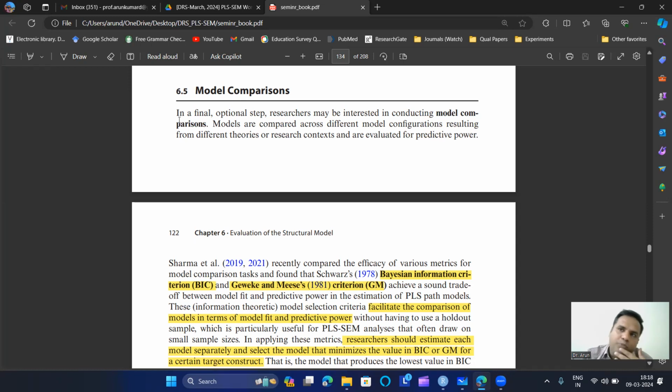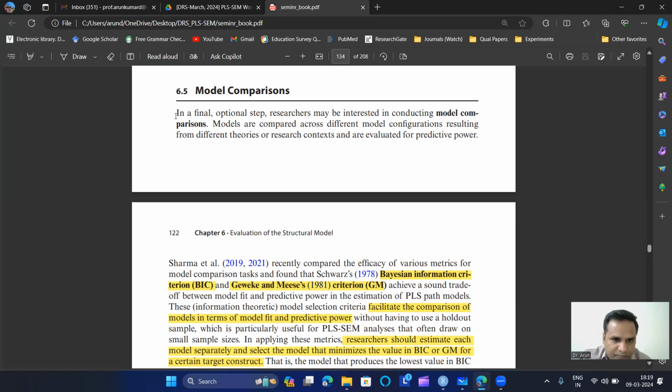Now, normally people who are in computer science or, let's say, stats, they do this model comparison and they try to say that this model is better than the previous model. So, if you want to understand the relative likelihood or the relative betterness of one model over the other, then you should go for model comparison. Most of the papers that we write, we normally don't talk about model comparison. We normally stop at assessing the predictive validity of the model. But if you want to estimate which particular model explains your data well, then we should go for model comparison.